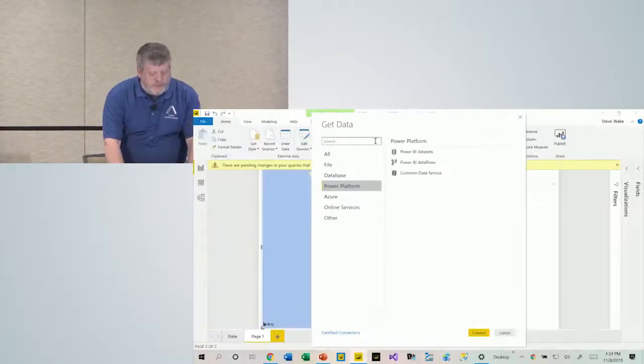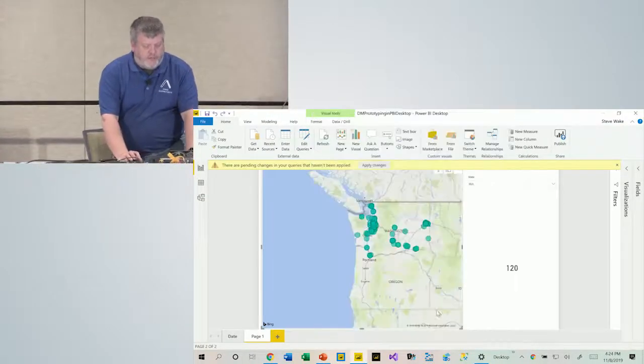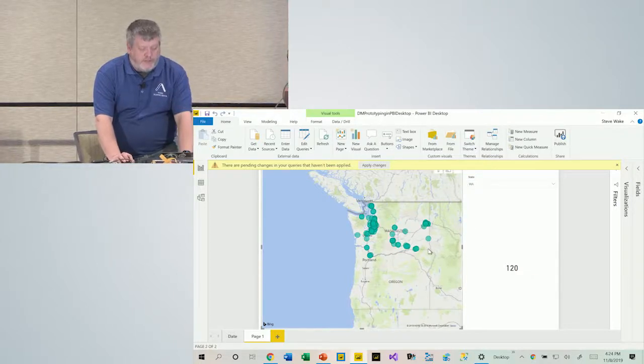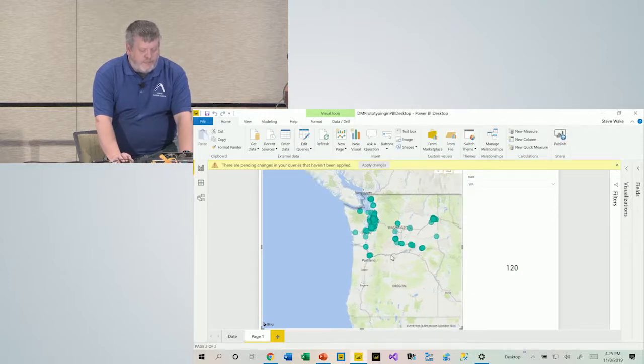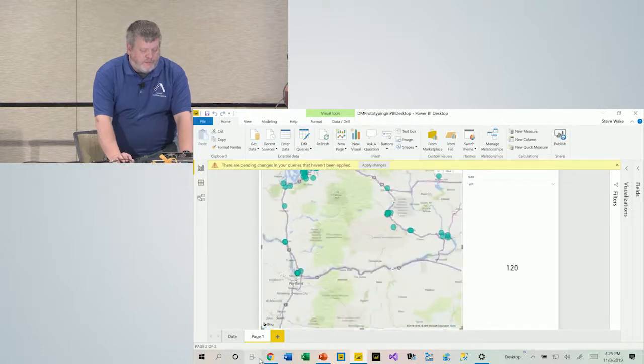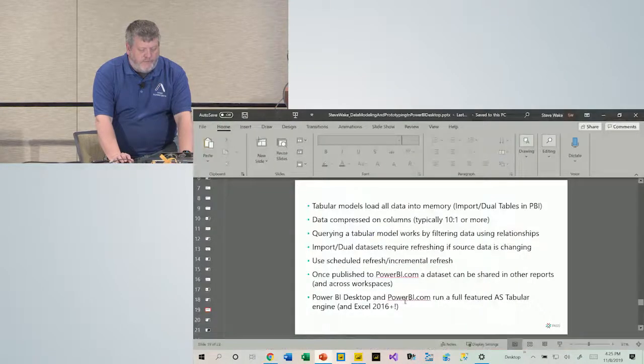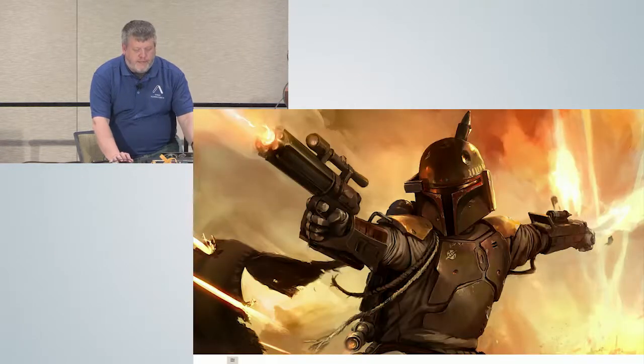Once you connect to it, it goes and connects to your Power BI service, and it does give you a warning about this being a live connection, but then it will sign in as you, assuming you're already signed into your Power BI instance. This is using my local instance, which doesn't have a heck of a lot of data sets on it, so it may not come up since I've got it paused right now. But the idea is it would pop up a dialog that would show you all of the data sets you have access to within Power BI to use as a data set.